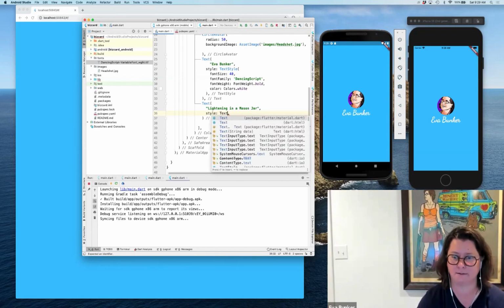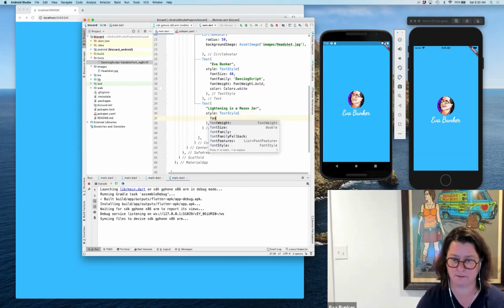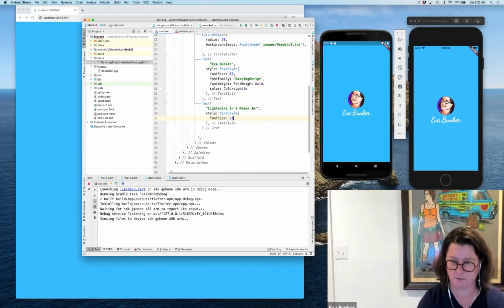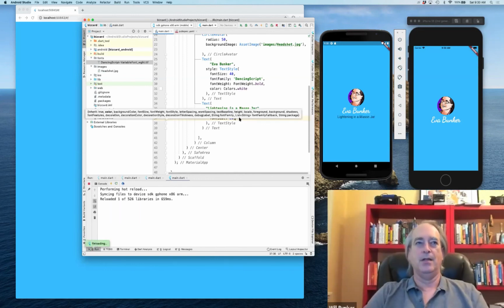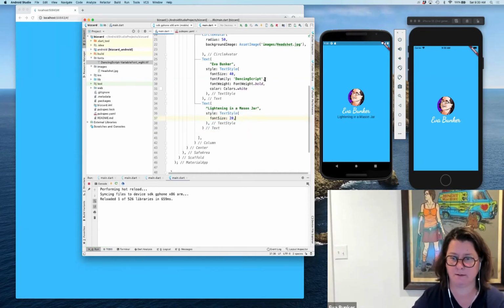Style, text style, font size. I want it smaller. What do you think, like 25 or? Yeah, I did 20, 25, whatever looks good to your eye here. Now, what's nice is you can just save it and see. So I wouldn't do, let me get rid of the comma here at the end. No, it actually likes commas everywhere. That's one thing, even if it's the last. Oh yeah, and so you just get in a habit of adding commas. Oh hey. Yes. So I want it to also be white. Yep.